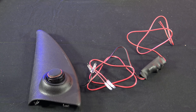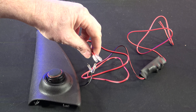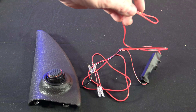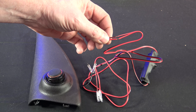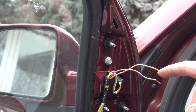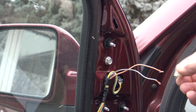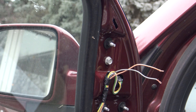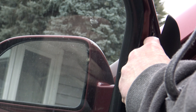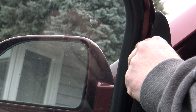Now we need to connect our frequency filter right here — positive to positive, negative to negative. On this end, that's going to connect to our old car stereo wiring. Here's all the wiring for the tweeters: left front positive is tan, left front negative is gray, and the same thing on the passenger side — right front positive is tan, right front negative is gray. Now you need to cut off that factory speaker plug and strip down the bare wire so we can make our connections. Connections made, you're going to tuck a lot of that wire inside there, just to make sure you're not pinching it when you put this back on.